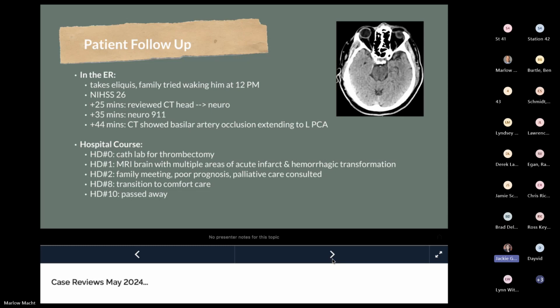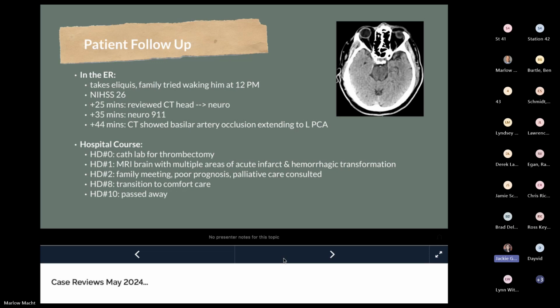At 25 minutes, he reviewed the CT of the head. I don't think that I had a chance to magnify that, but he noted this hyperdense lesion at the basilar area, and he thought that this part of the brain did not really light up and was a little bit abnormal. So he called the neurologist and told him he was concerned that this patient might have a stroke, and he called the radiologist to ask what's going on with the midbrain. And at 35 minutes, he decided to call it a Neuro 911, so he upgraded it. That was before any formal reads came back yet.